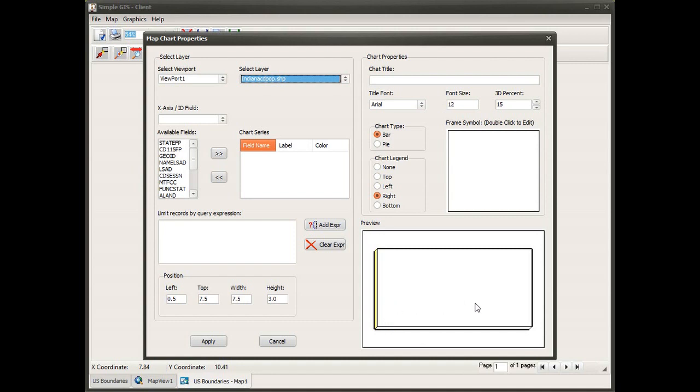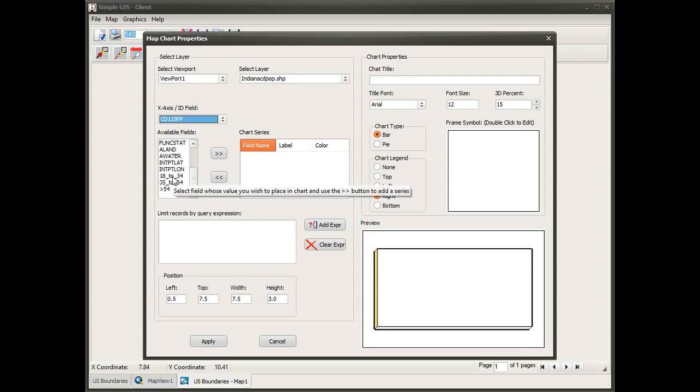By default, this element is going to chart all of the features that are visible in this viewport currently. If I select this drop-down box under my X-axis ID field, in this particular case I have a field here called CD15, and that is the congressional district. So that will be the unique identifier we'll use to identify each of the features that we're going to graph.